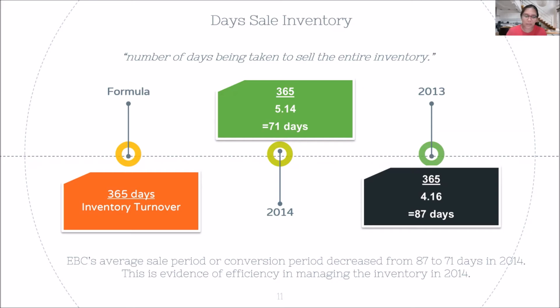Mas maikli. So ibig sabihin kasi, class, in 365 days and you can sell at 71 days, mas dadami yung point na bibili ka ulit, then you sell it again. Okay? You will buy again, then you sell it again. Kasi ano naman ang gagawin natin dun sa remaining period? Alangan namang titingnan lang natin, of course not. So, the shorter the period, the better. Kasi it means you can sell it as soon as possible, and you have an opportunity to buy again and sell it again. So that's efficient managing, or that's efficiency. It shows the efficiency in managing the inventory.